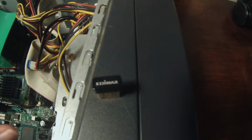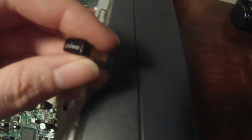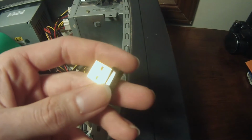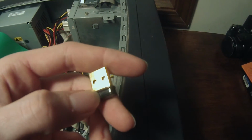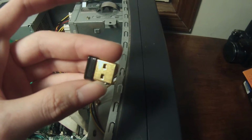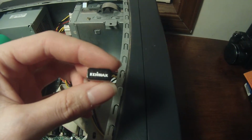Here's that little Edimax USB network adapter I was talking about. It's absolutely tiny. It blows my mind how small this thing is. And it actually does 802.11 A, B, G, and N. So it's a pretty capable little adapter.